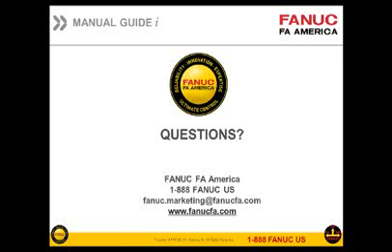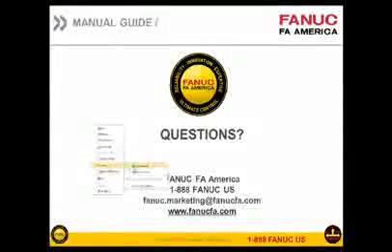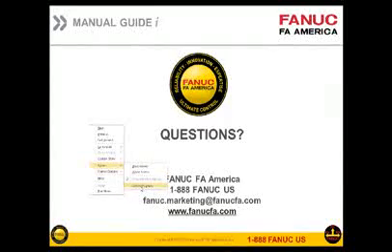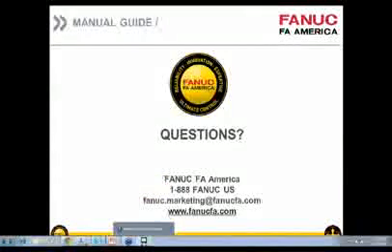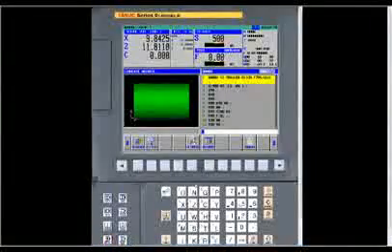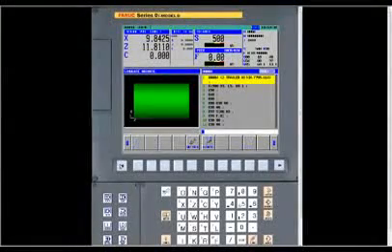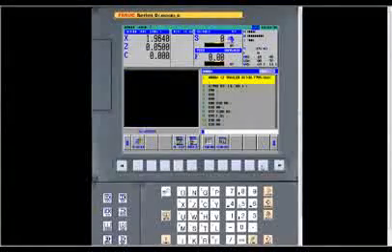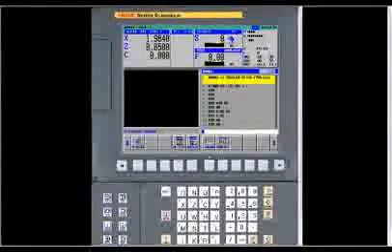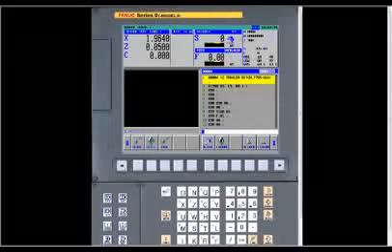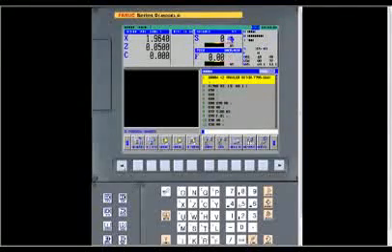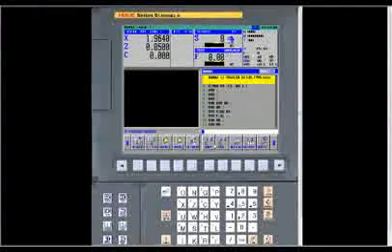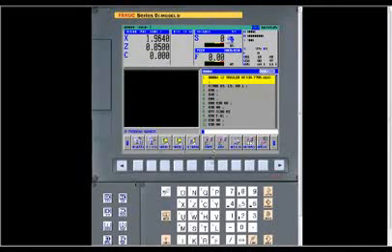Okay, all right. Jody, another question here from a user: how do you cut and paste in Manual Guide i? Well, that's very simple. The easiest way for me to show that is to actually show it in Manual Guide i. If we go back into it, and we're in a program, and we're in Edit, let me turn the group off. Let's actually cut and paste. If we get to the first Edit screen, you've got copy, cut, and paste soft keys here.